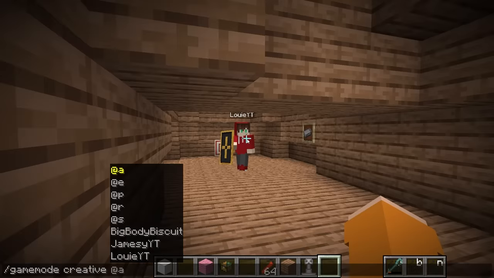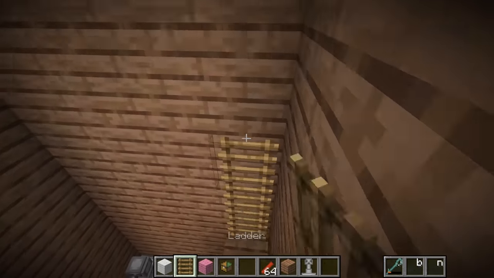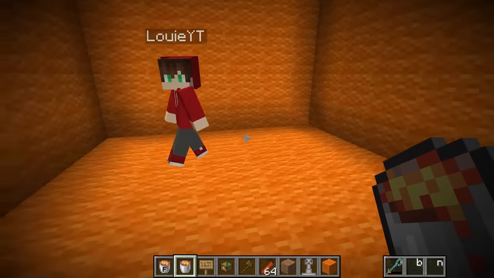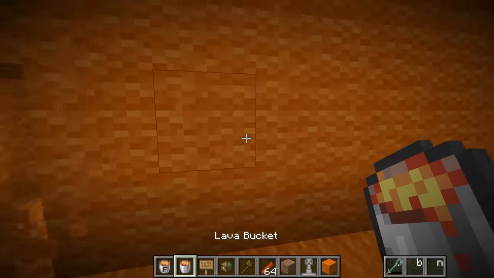Okay, fine. I'll put you into creative mode. There we go. And then once she figures that out, she can go up this ladder to the next room. Okay, Louie. But once she goes up this ladder, I'm going to make her answer a few questions. Well, let's build a quick wall. And then I'm going to put 3 holes in the wall.